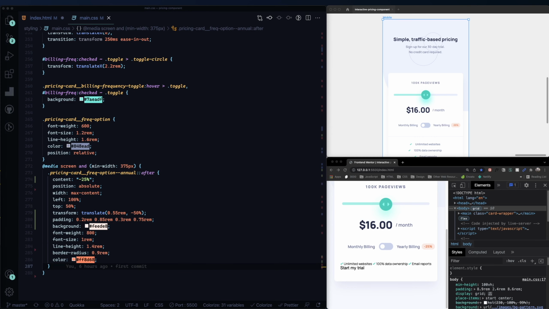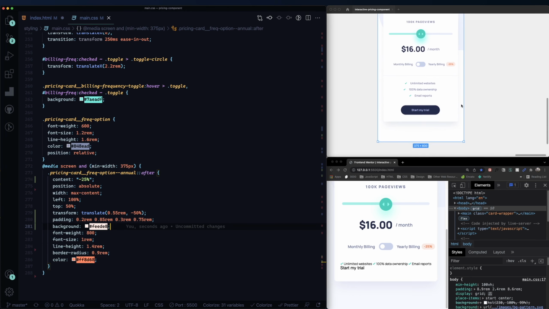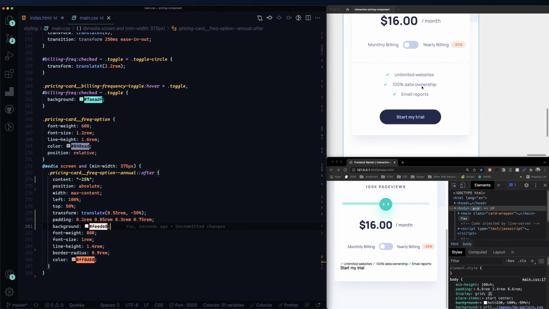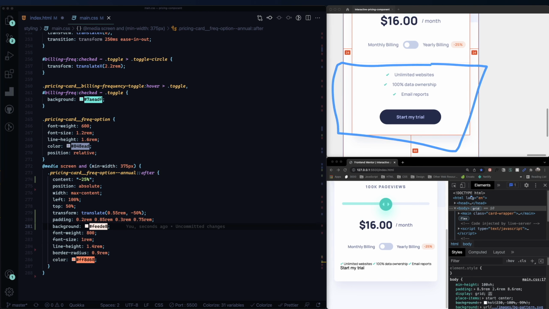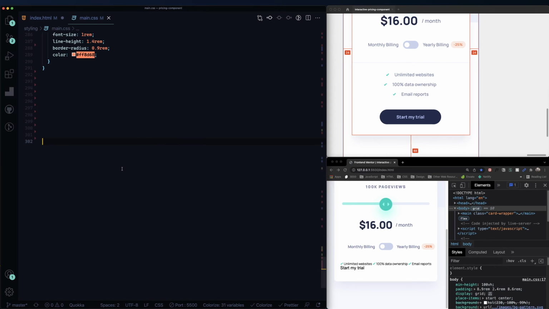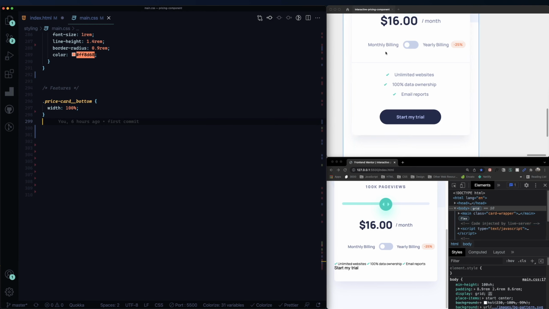Let me think. The next thing that we can focus on in that case is pretty much the last bit, which is this container over here. So to start us off with this features container, let's add a width of 100%, because as we know, we have this line that's going to be spanning 100%, so we just want that.